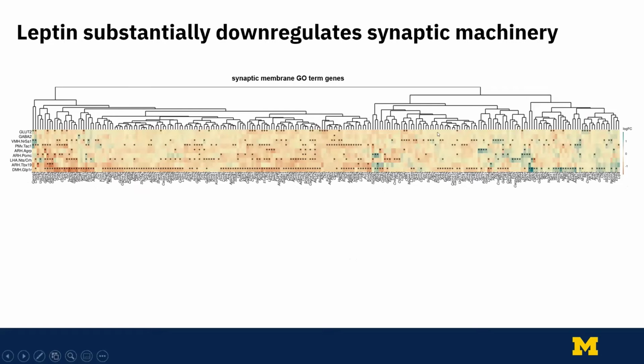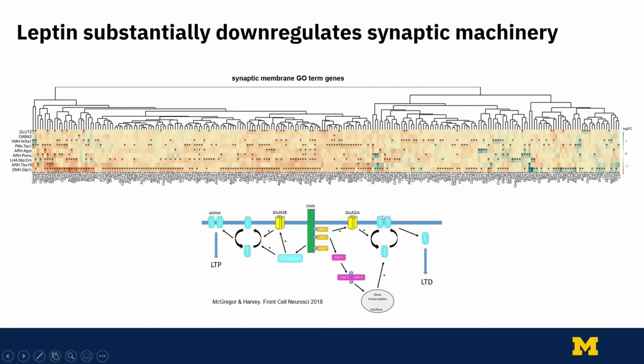When we looked at the genes in this synaptic GO term, you can see that virtually all of them are robustly downregulated, indicating that leptin treatment is dramatically changing the makeup of synapses in leptin receptor target genes. This is also somewhat interesting because leptin has been shown for a long time to be critical in development for promoting and maintaining appropriate synaptic contacts. But we're now seeing this in the adults, indicating that leptin could be important for synaptic machinery in the adult.